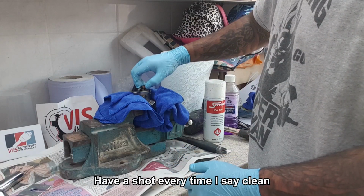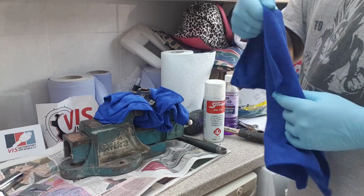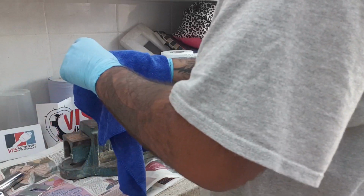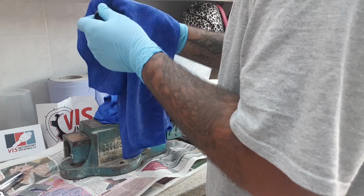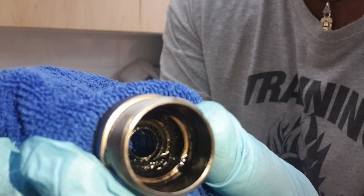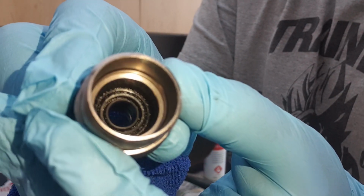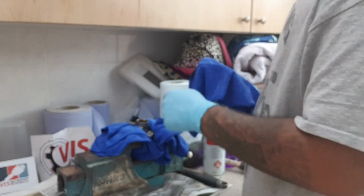Now take your OEM seal housing and put it on your clean microfiber towel. This is a brand new one. Just clean your OEM seal housing, getting all of the oil and any debris off. You can see that gunk in there. Just going to give that a quick clean and get it all out. It's looking nice and clean. Obviously there's still some in there, but it's not caked on. You just want to clean inside there. Do the best you can.